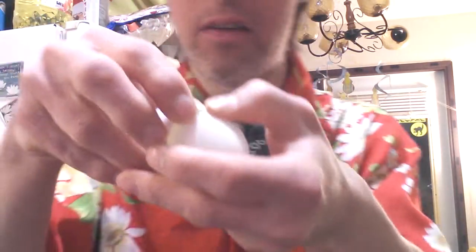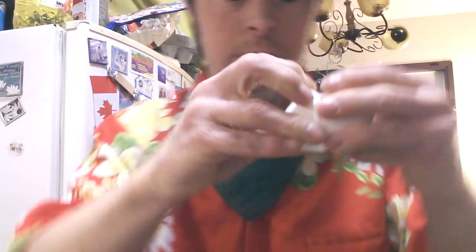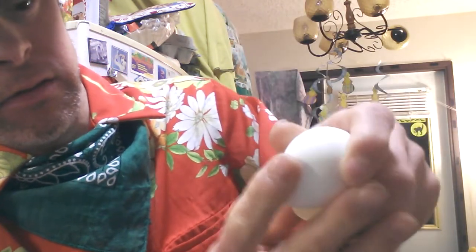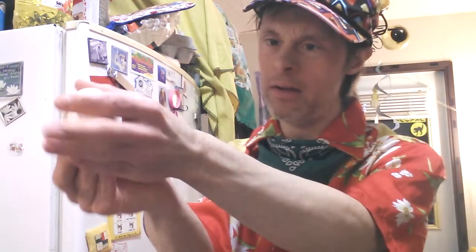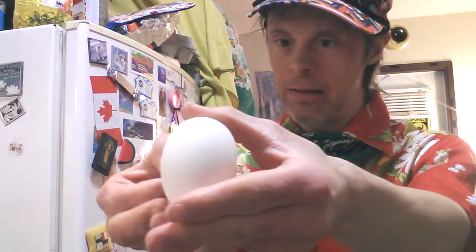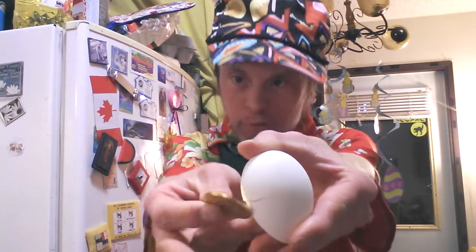Now in the hollow, it's very easy to take out the coin, but for a craft egg like this, you want to open this up like this and shift the gold dollar in towards here. That way, it's easy to go in and grab it. Like this. So you're going to end up grabbing the coin out like this. Okay, so you're going to do this in the covering, pinch the craft egg down, and then just by magic extract the coin from the white egg that you just got from the fridge.